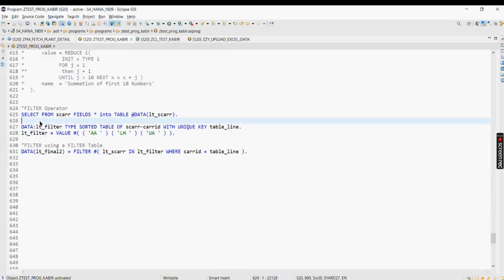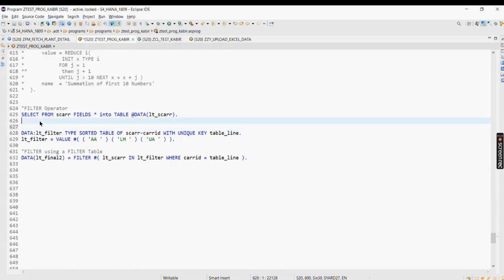Okay, so now what I'll do is I'll first use cl_demo_output display LT_SCAR, and similarly I'll display LT_FINAL2.